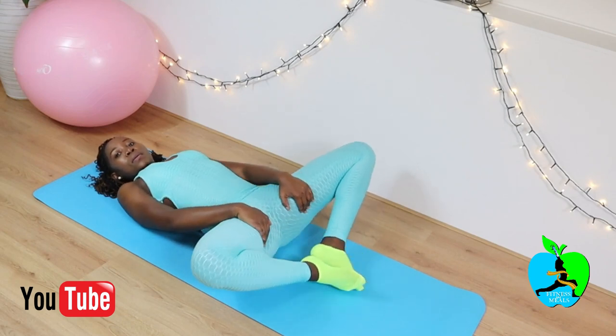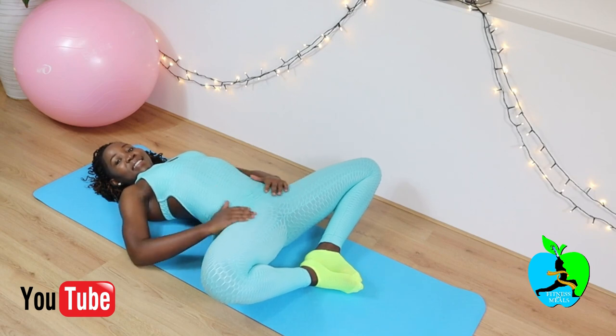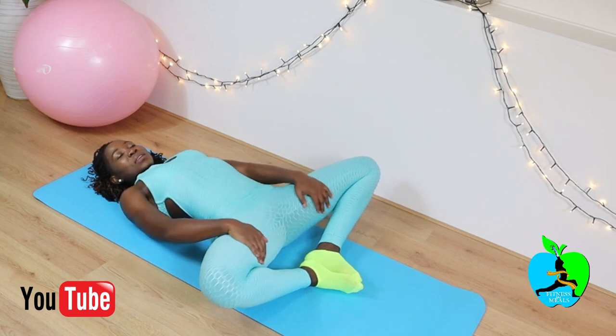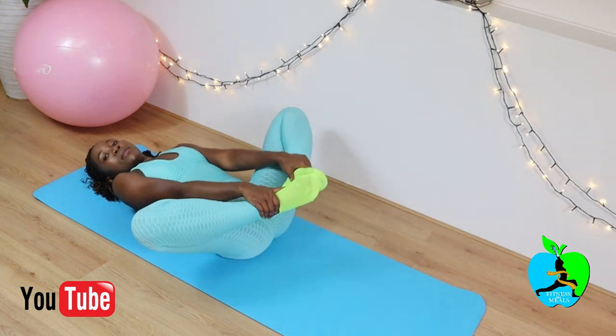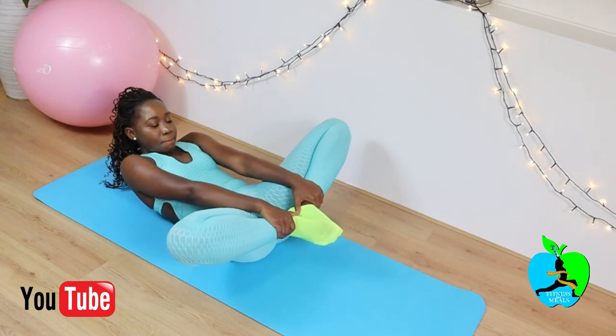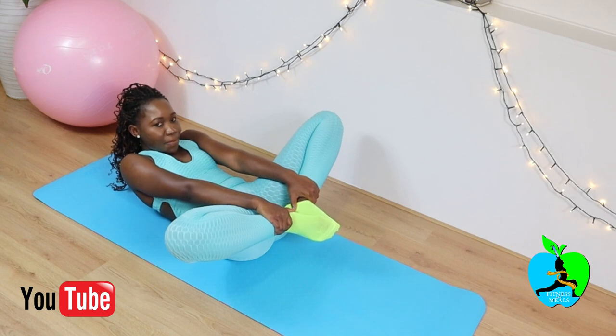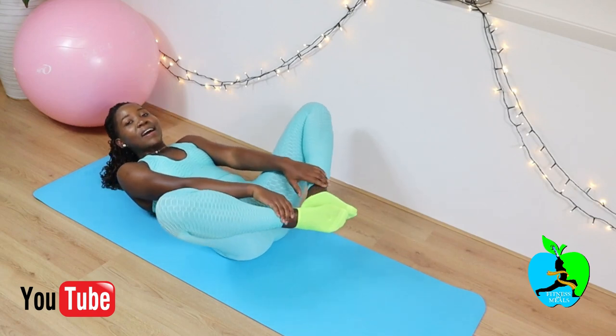Next up, you're going to fold yourself into a butterfly. You're going to fold your legs into a butterfly. This is going to give you a very good stretch in your thigh muscles, both inner and outer. After that, you're just going to hold your ankles and pull yourself up, just as if you want to get up, but just hold it right there. This exercise is good for your spine as well.